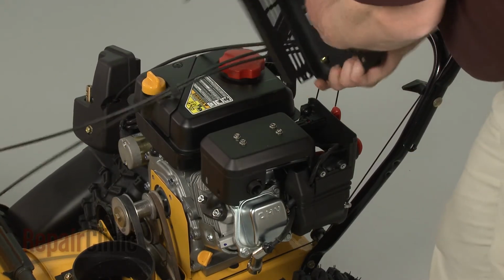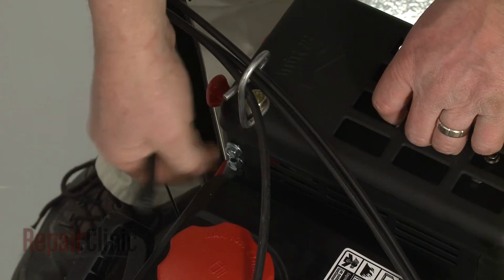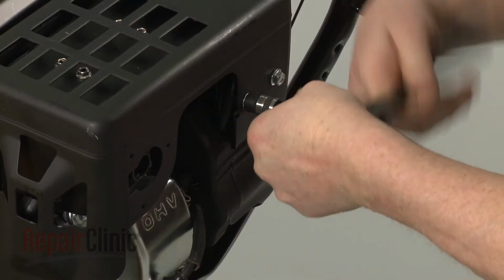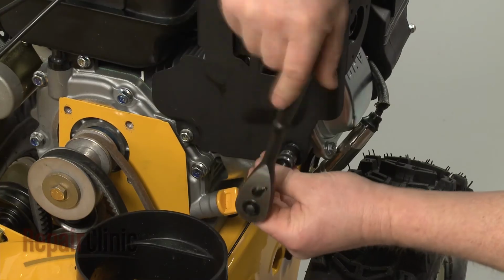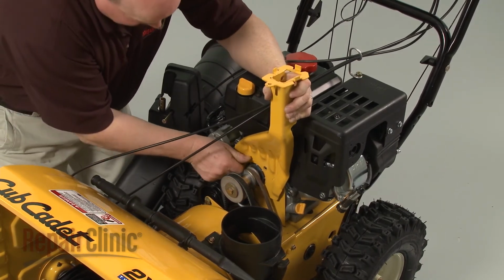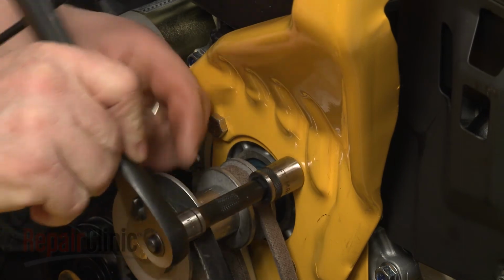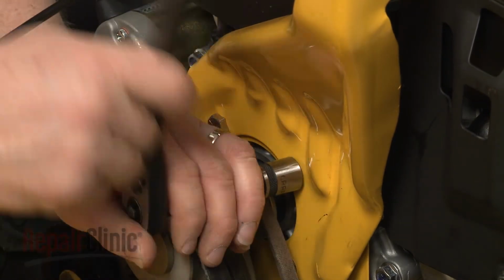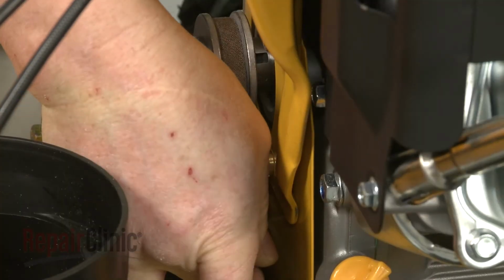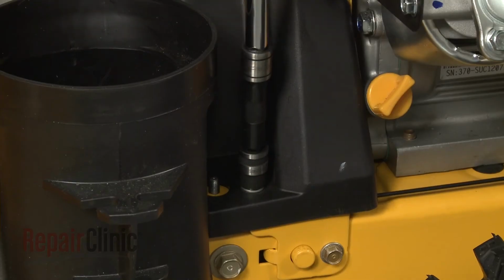Realign the muffler cover. Thread and tighten the bolts to secure. Now reposition the chute gearbox support bracket and replace the bolts. Reset the tension spring on the lower bolt. Replace the belt cover. Rethread the bolts and tighten.